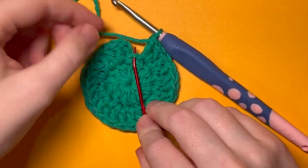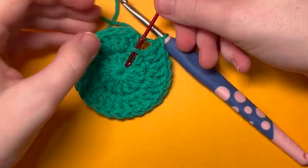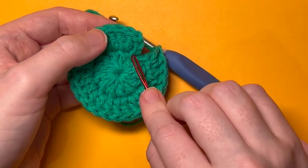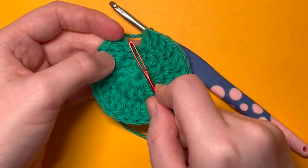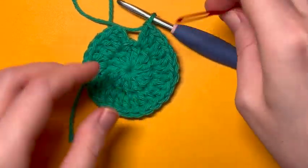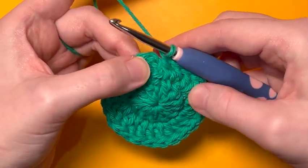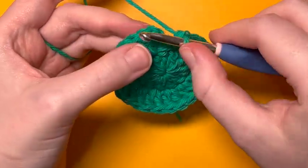Okay, this is called a false stitch right here. This is actually your slip stitch from the row below. See how your chain 3 is coming out of it? Just like that. So this is not a stitch. Do not be fooled by these things. That is why we count, making sure that we have 24 stitches all the way around and the chain. Then we know we don't need to go into this one because it's not real. Now we're going to slip stitch to the top of the first double crochet inside the increase, right here.